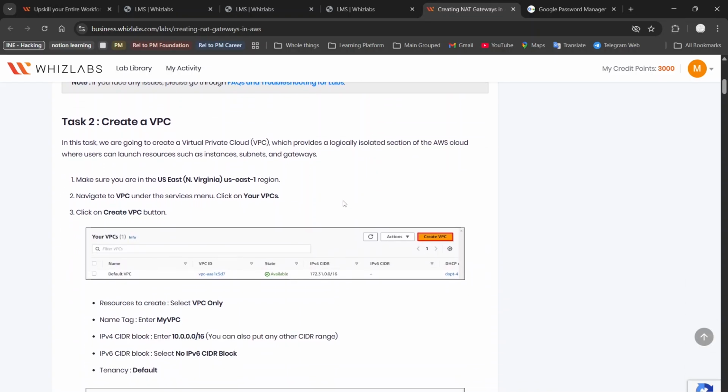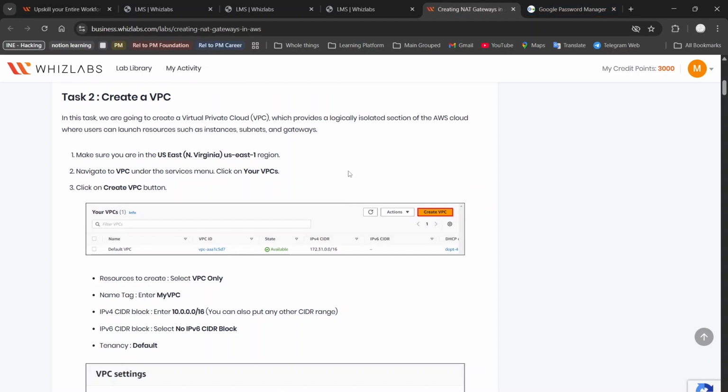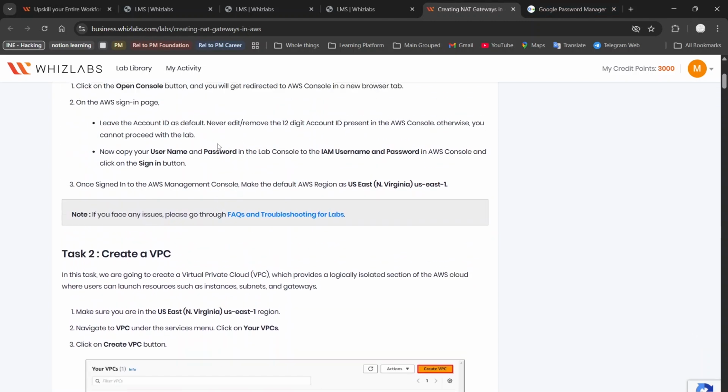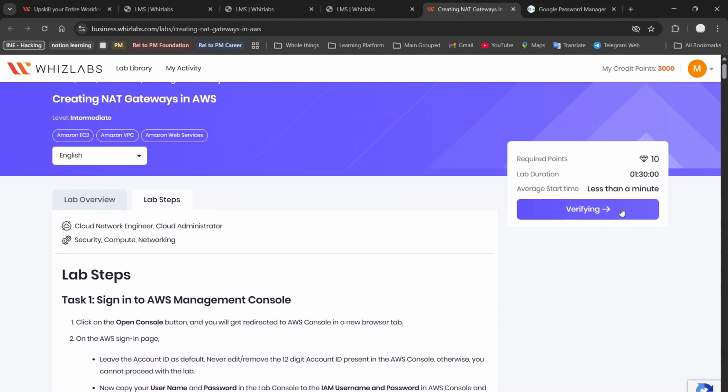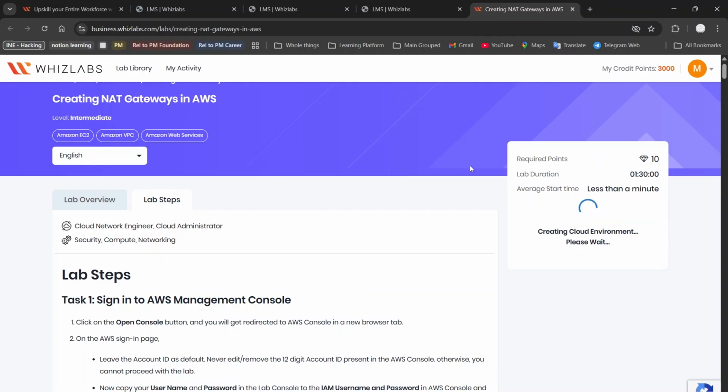We have to create a VPC. Okay, we will see these steps. Just wait for a minute.